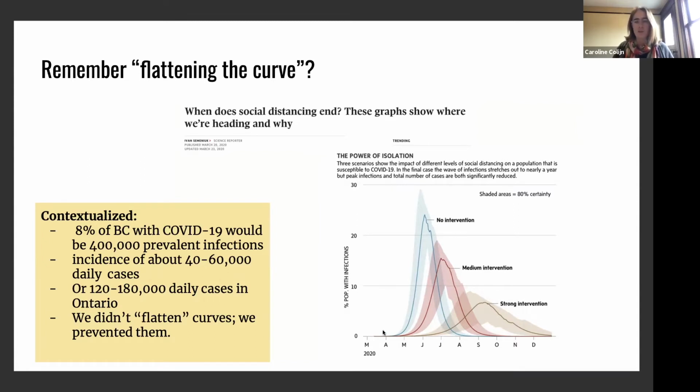In fact, if we took the mouse and traced out what we actually did, we had a tiny bump that went up somewhere down here, and we sort of fluttered around down here. We never had anywhere near even 5% of the population infectious at the same time. We have less than 5% of Canadians having had COVID today in total. So this has been kind of all the way down here. Okay, contextualizing.